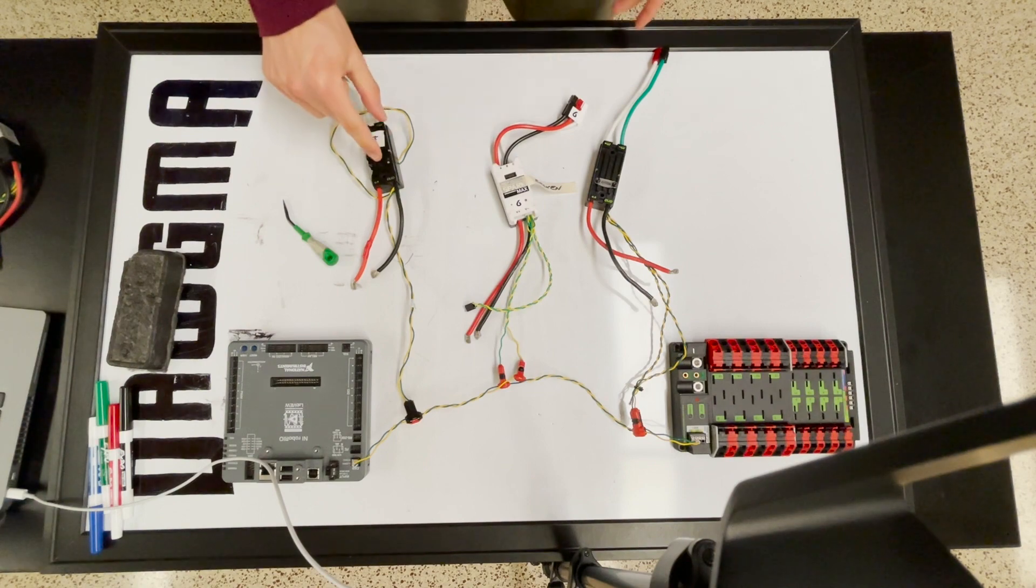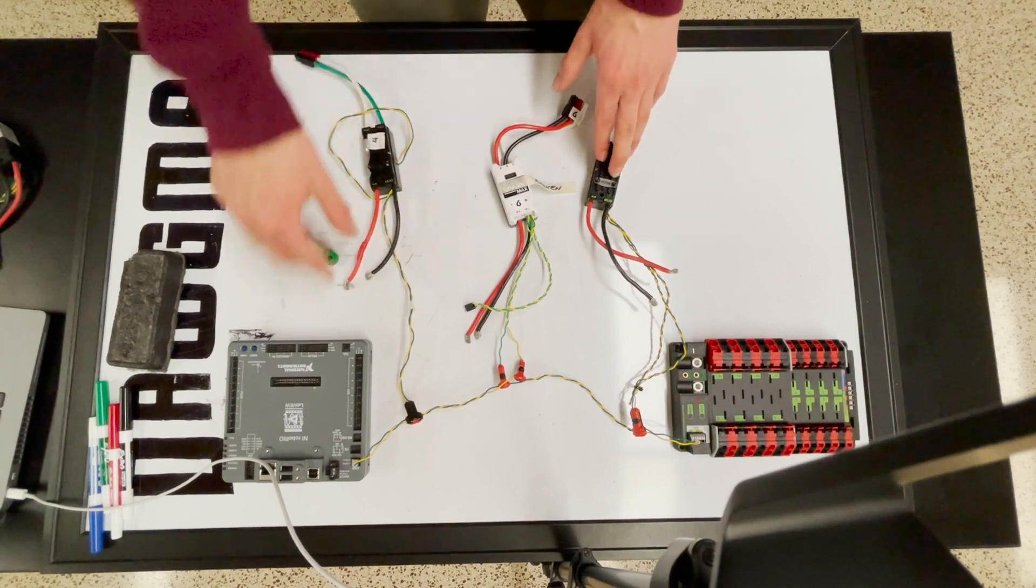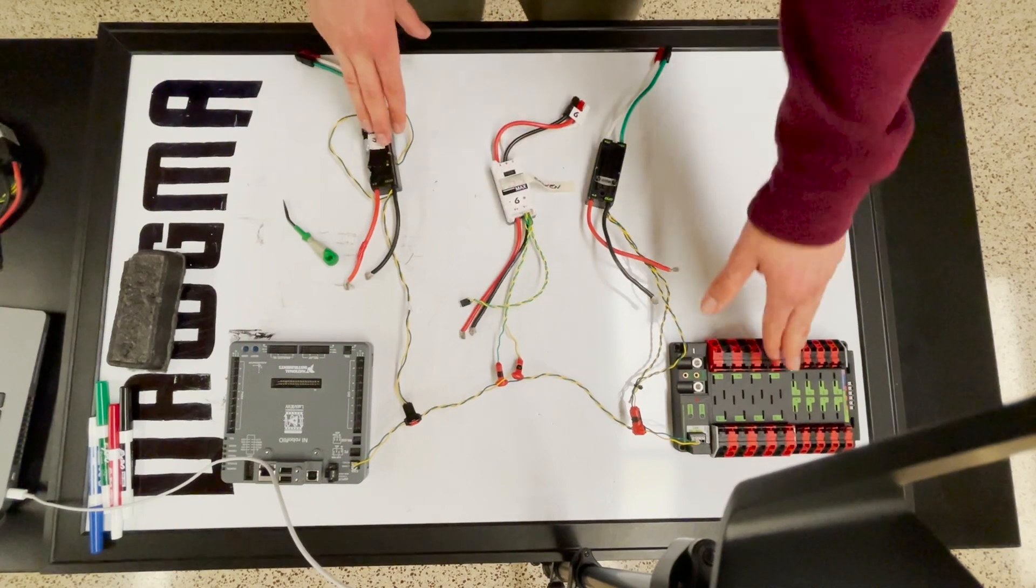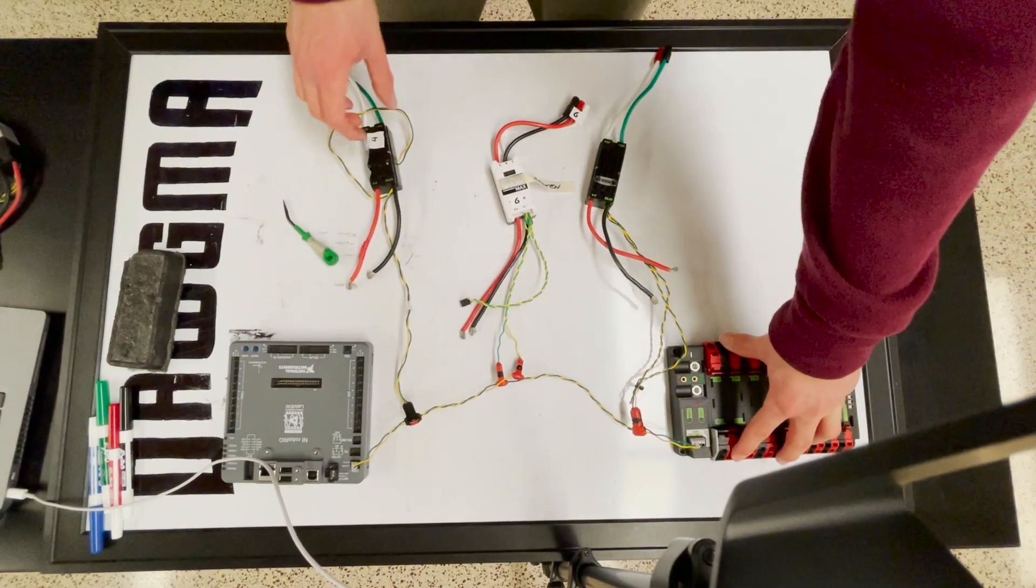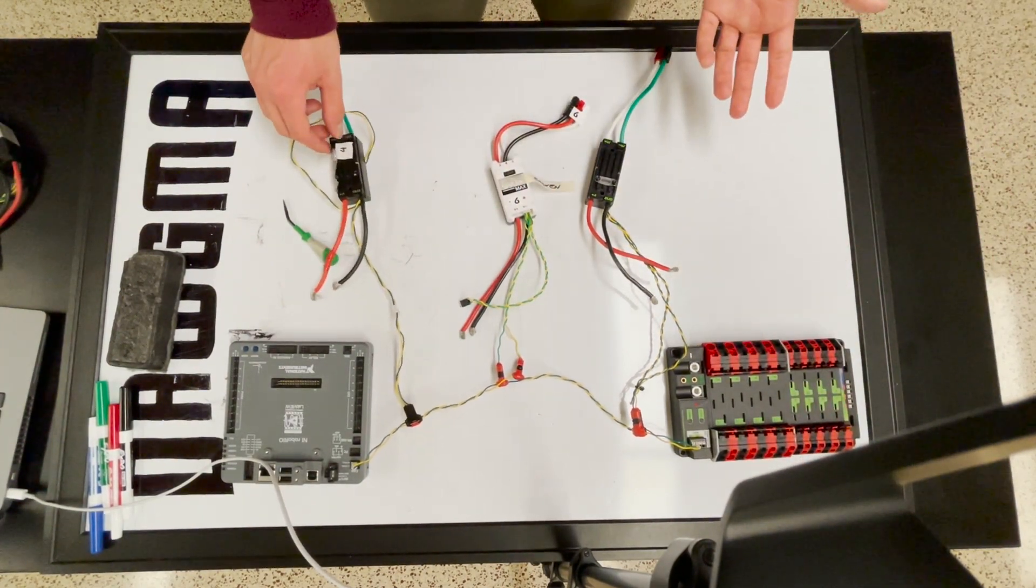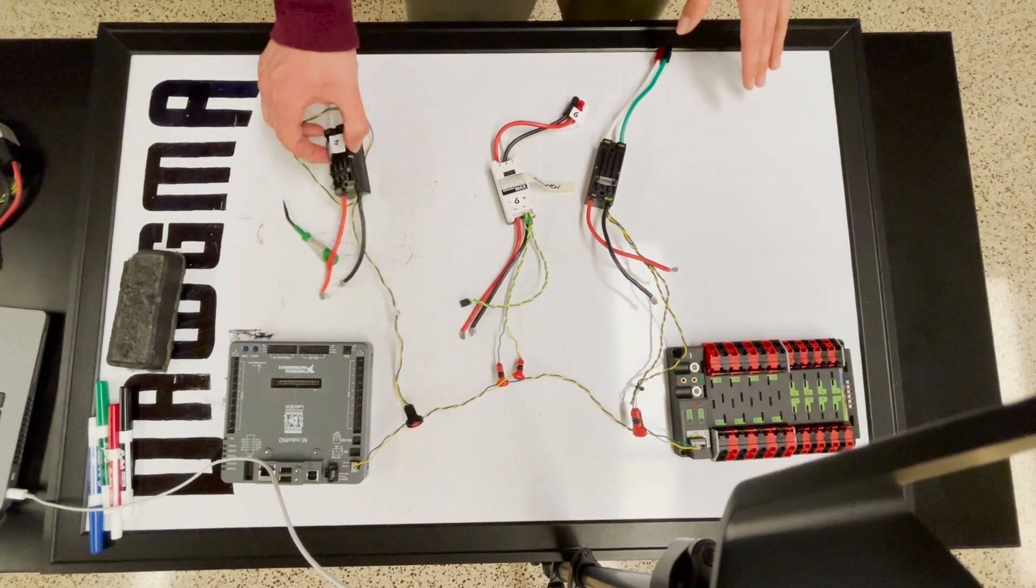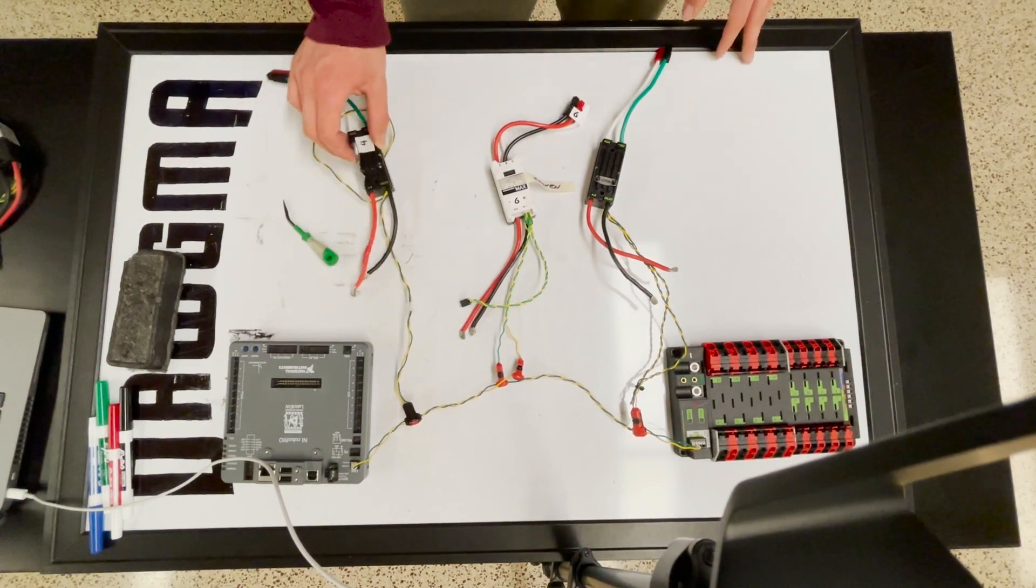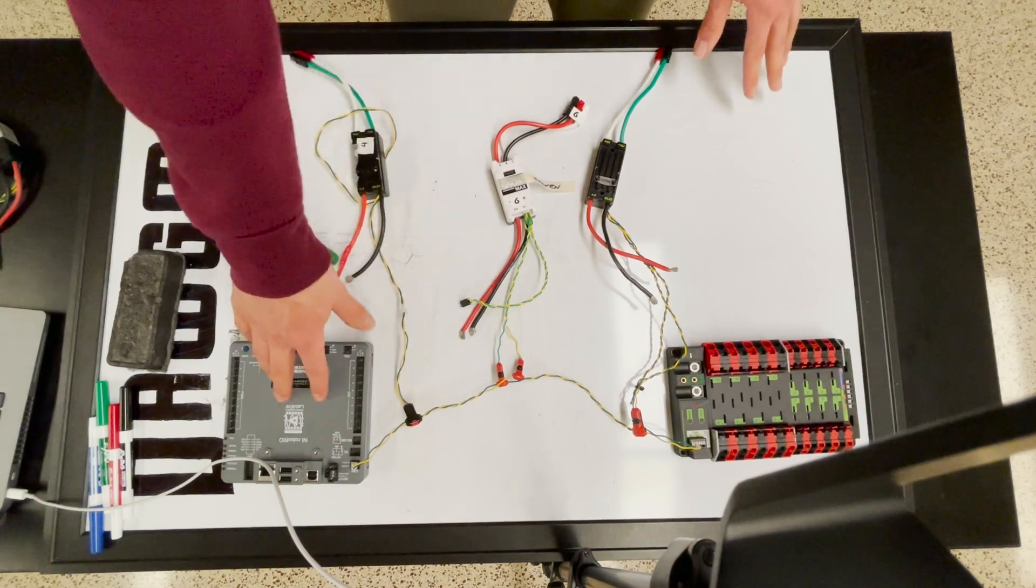You could just put an electronic speed controller as the end of your bus and maybe put the RoboRio somewhere in the middle and have your central branch be going between the PDP and, let's say, a Talon SRX. You could do that, but then this Talon SRX doesn't necessarily have a 120 ohm resistor integrated with it. The RoboRio does.